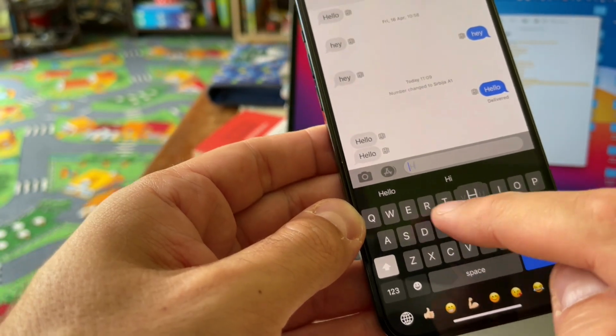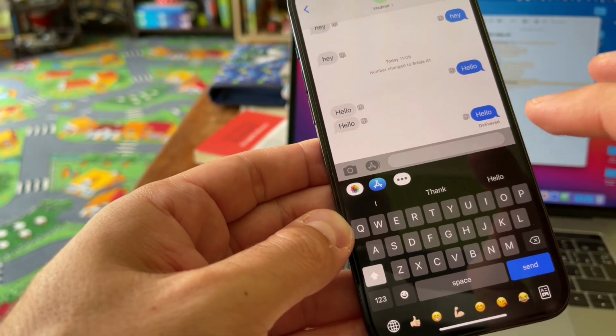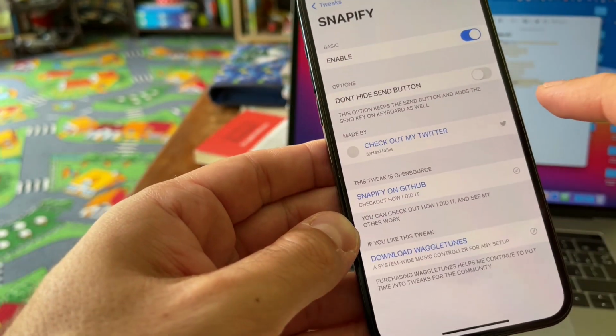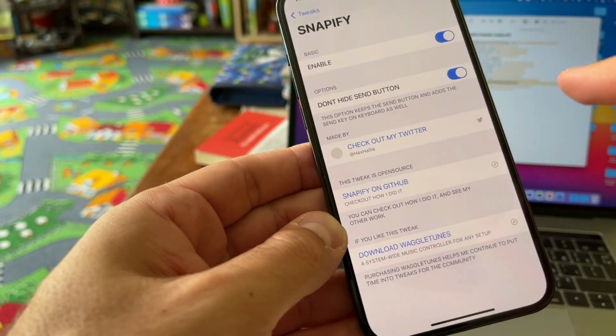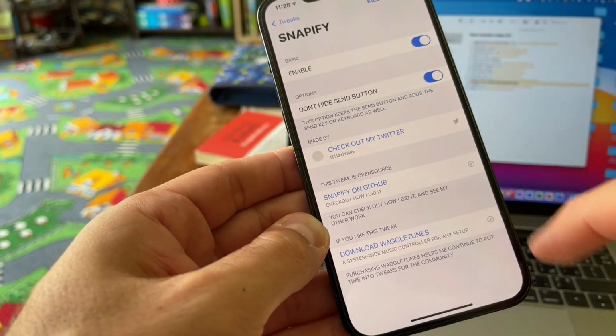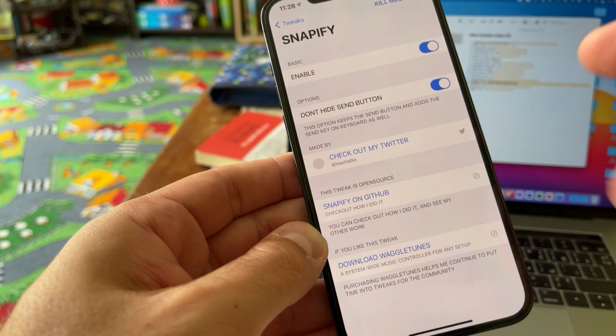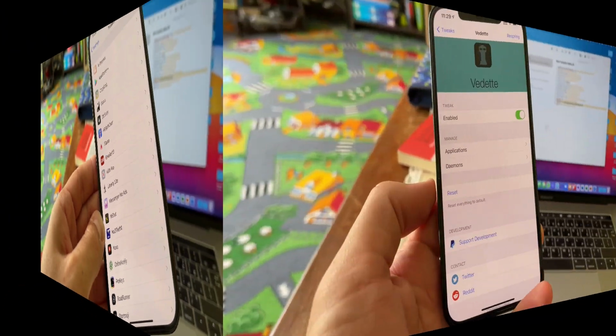So when you type hello, you can just send it from here instead of sending it from there. Also, you don't have to hide that send button, but it will give you the option to add the send key on the keyboard as well. So you will have it in both places. So this is what Snapify does.